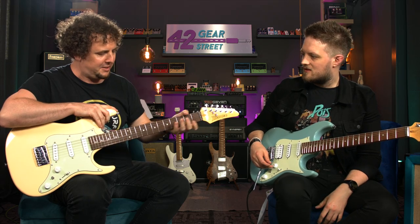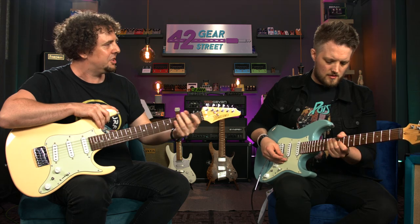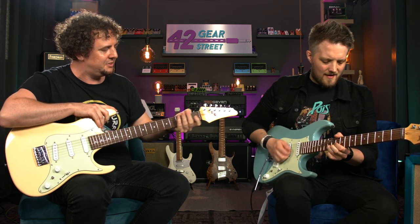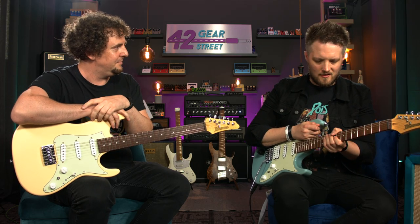Yeah. How would you describe the neck profile? For me, it's a C shape, and it's not thin. It's not chunky either, but it's a nice, comfortable sort of C shape in the hand. It feels really, really good. What they've kind of gone for, I think, is sort of like a vintage feel. Like, it's got that kind of 80s super strat kind of fatness about it. Yeah. I've got a couple of 80s Kramers which have a similar neck profile. They're slightly rounder. Fat in the hand.